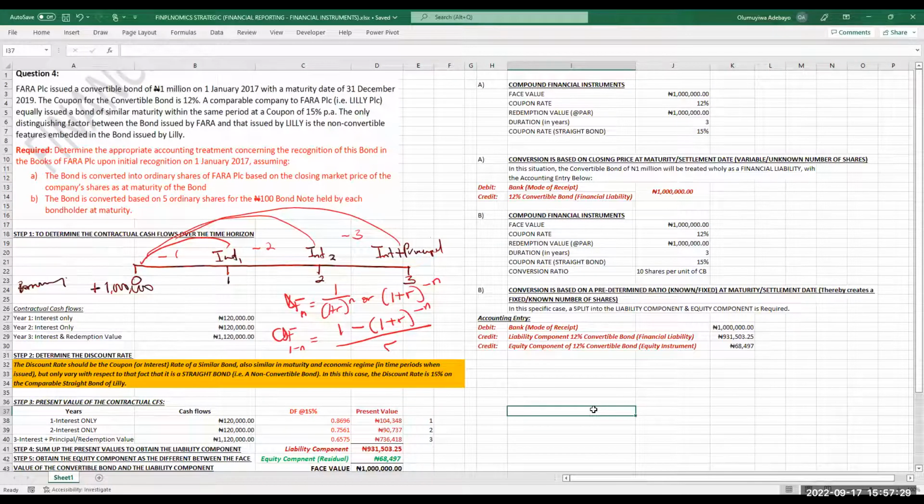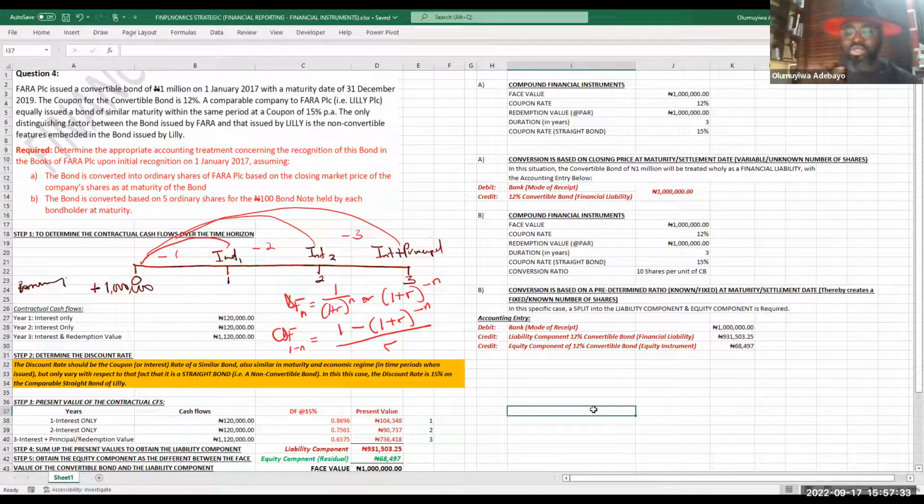Yes, okay. Thank you, sir. And that's why I give you more avenue to research on instruments, on contracts, on other things, so that you can be able to see the sense of how the accounting is built up. Do you get what I'm saying now? It's not that we're just building accounting for its own sake. No, the accounting should reflect the impact and the economic substance of the transactions. And that's what we're trying to do.